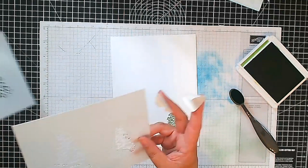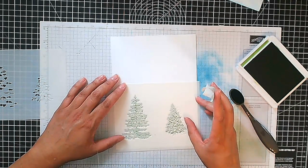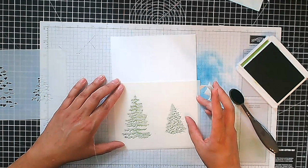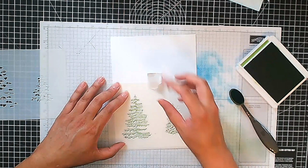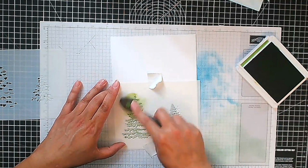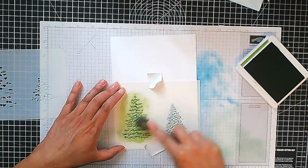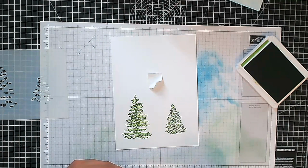Okay, so I'm going to move on to my second layer, which is going to be, let's have a look at this one. It says B, so this is going to be B. I'm going to go in again with Granny Apple Green, but much deeper this time. You can just see slight differentiation there.